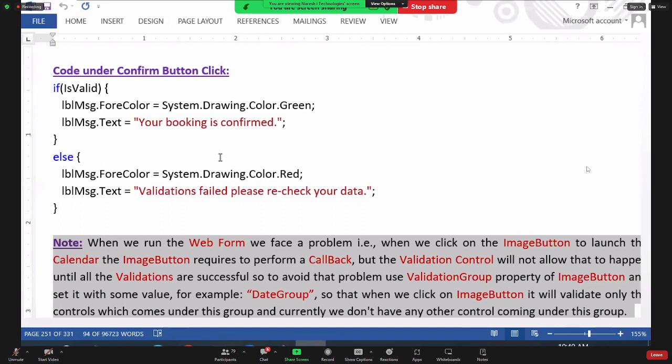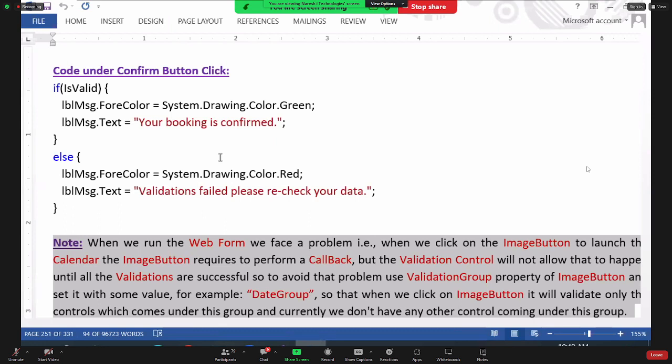Actually, the CompareValidator will do three types of comparisons. What are the three types? First, it will compare the value of an input control with the value of another input control. Example: confirm password with password.